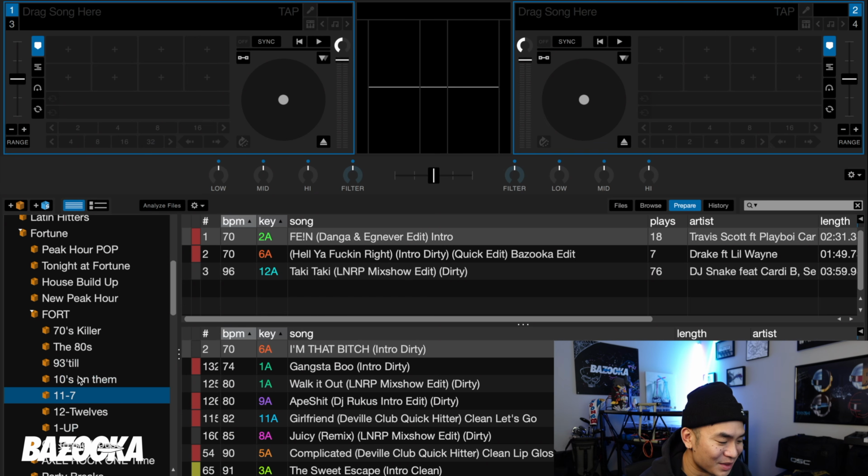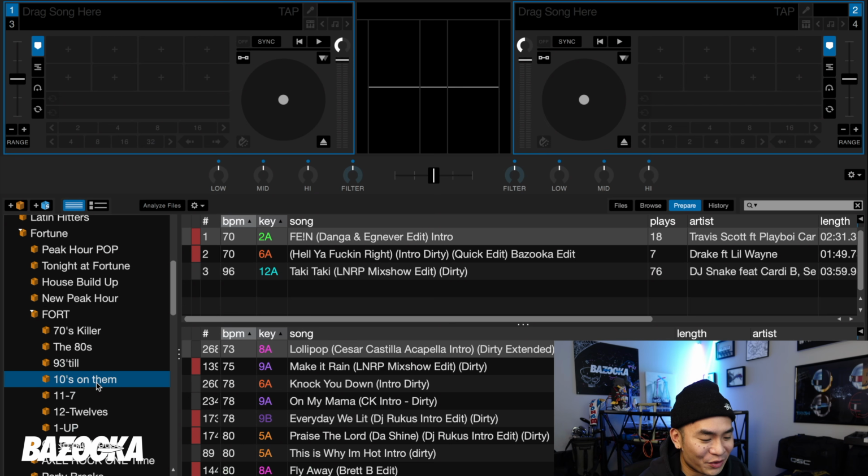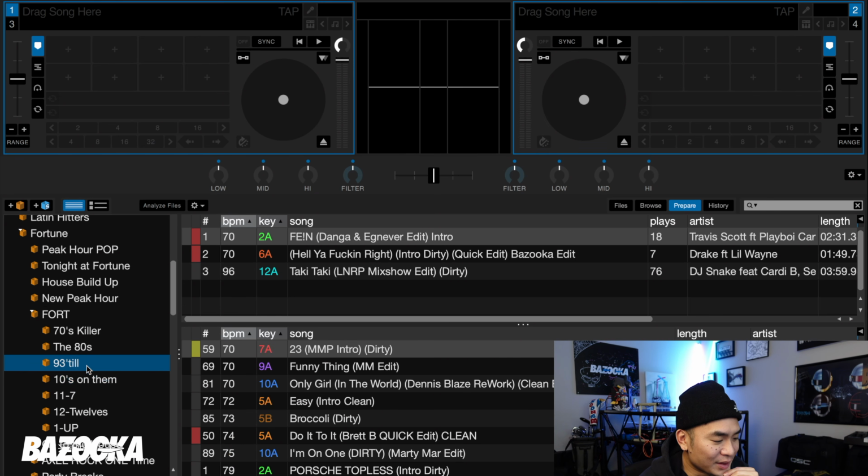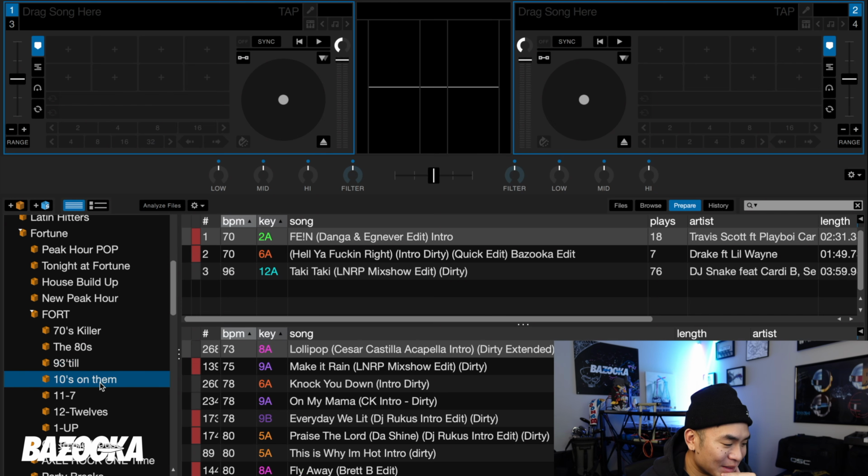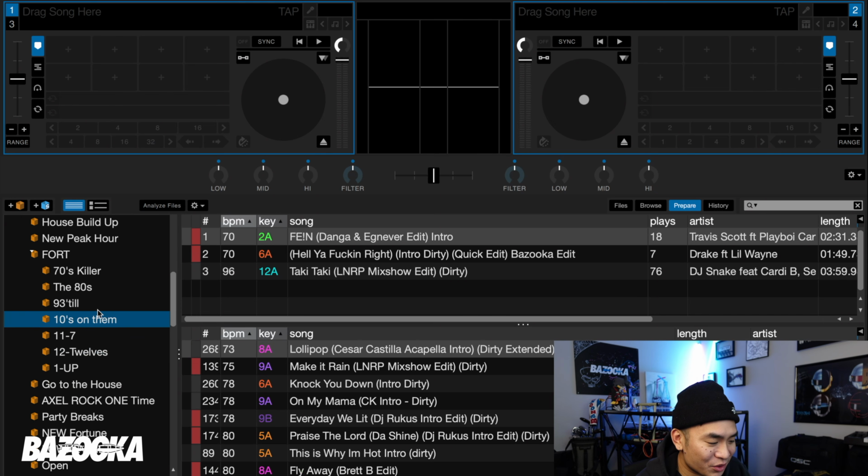Again, this makes sense to me. It may not make sense to you, and you can label this or change the name to whatever you want. But it's a way to structure your set so that you're not playing crazy fun dance music at the opening set, because it just wouldn't make sense. There's not a lot of people there, and they're probably getting there just to try to loosen up until they can work to where they're dancing crazy and singing along and having fun. So that's one way to structure that.